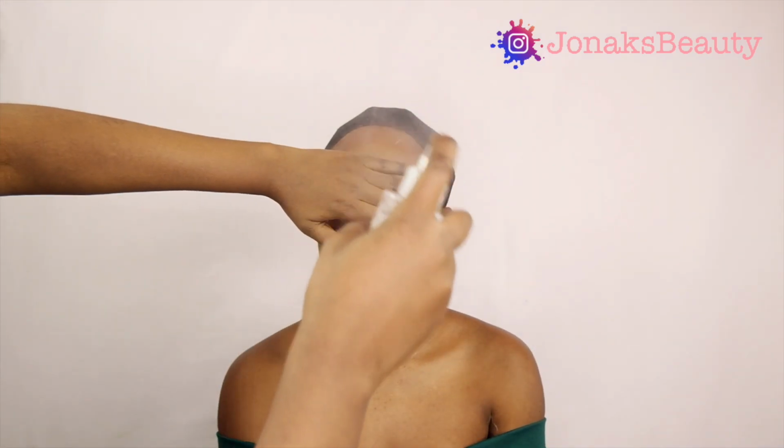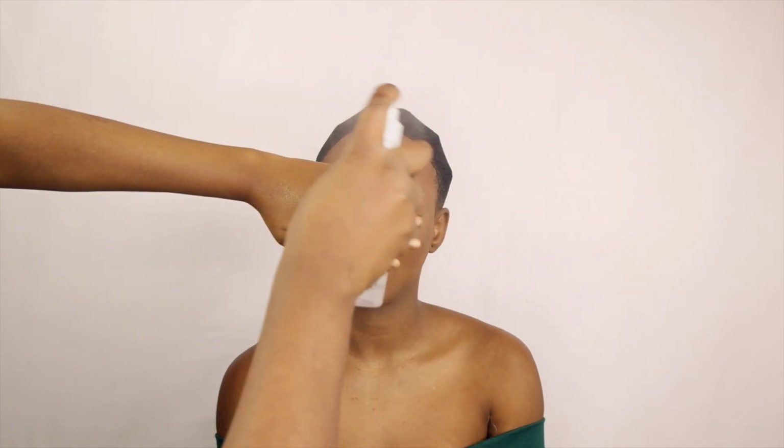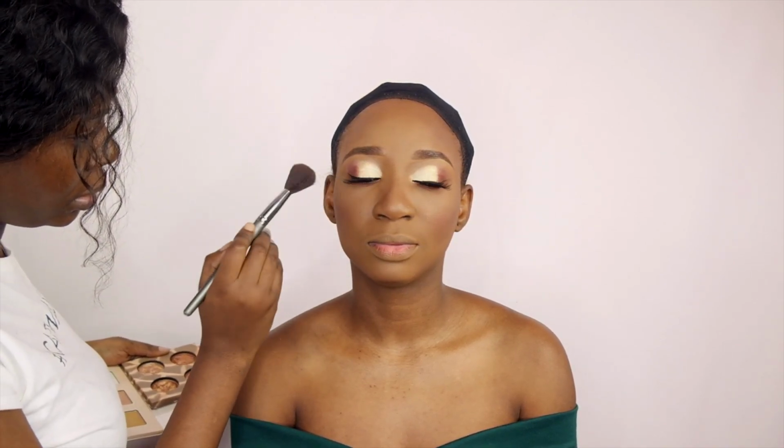As usual, I go in with setting powder to bring the look together just before I finish it up. And then for highlighter, I'm also mixing two different ones. I'm using my Primark highlighter.